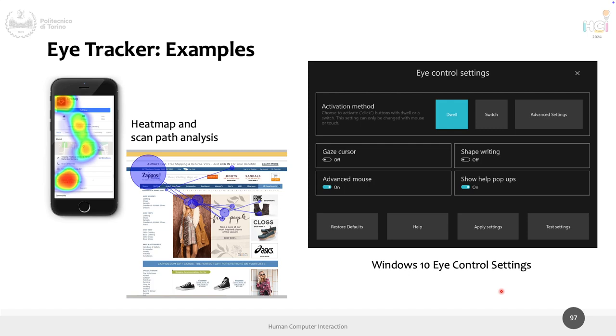And you also can do a scan path, like here. So there are different ways to visualize the output of an eye tracker. One is the heat map, like that one, where you can see red is where most people look at. And then as you go towards the white, you decrease the number of people. Or the scan path, in which you don't only see a big circle where people are looking at, but also the path between one position to another. So people look here, and then move here, and then move there, etc. So the path of looking in the page.